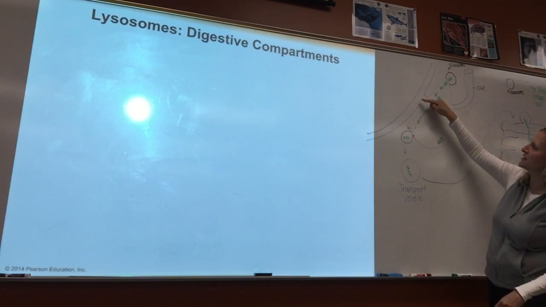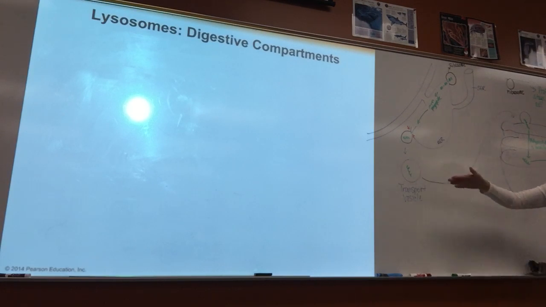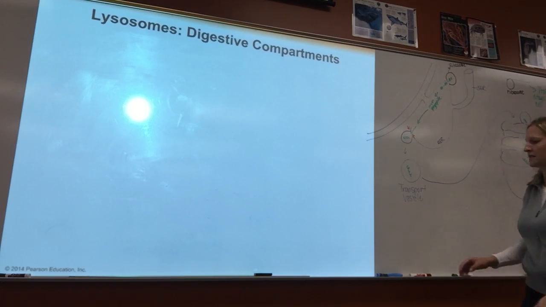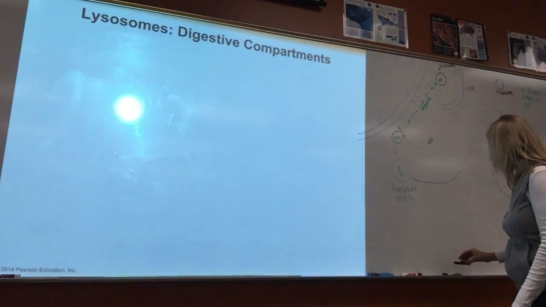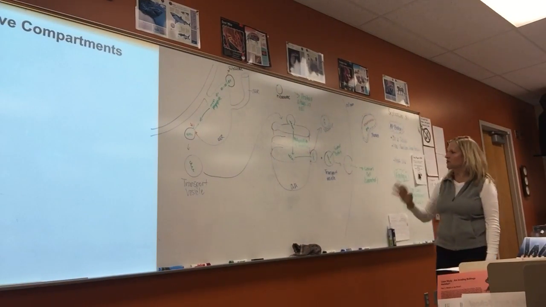So this was the nucleus and the nuclear envelope with the rough ER. Protein is made, buds off the rough ER, and the transport vesicle travels to the Golgi apparatus where it fuses with that membrane. The polypeptide goes through and is modified, buds off again, and becomes another transport vesicle that fuses with the cell membrane, and the protein is secreted from the cell. And I gave the example of that happening with your stomach yesterday.